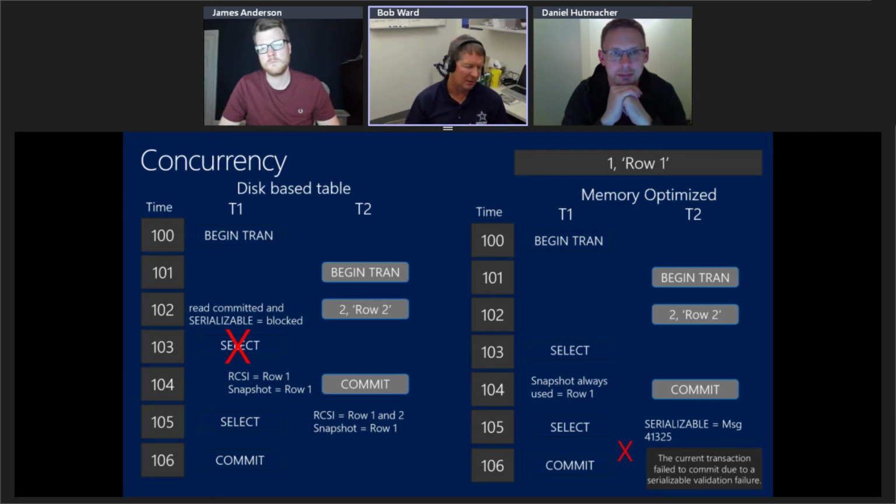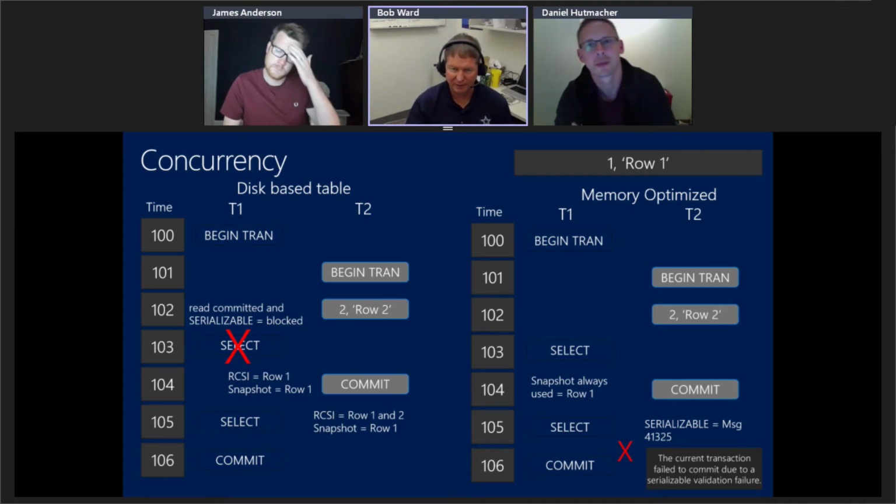That's not too different than a deadlock. You may have to retry deadlocks in your app today. It's just that we don't have deadlocks that are possible here because we don't have any locking. But this is an example of having a similar scenario where you may have to retry a transaction.